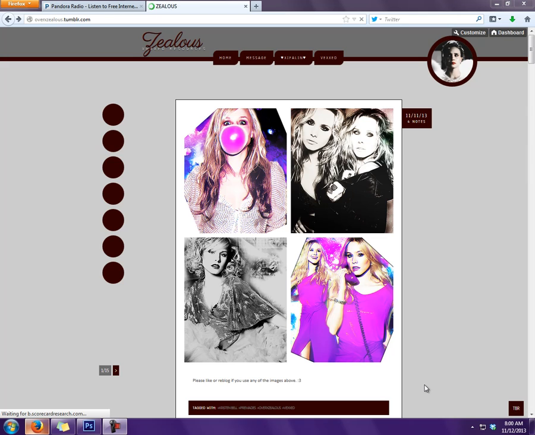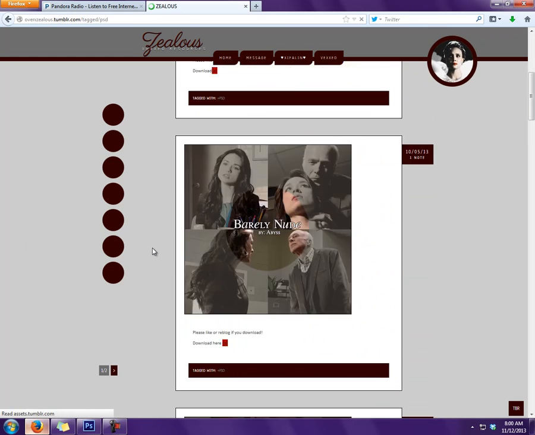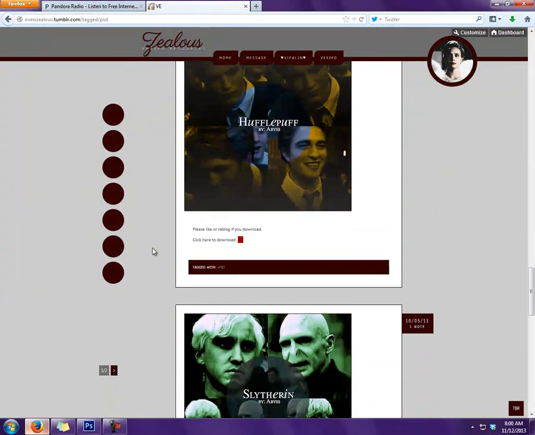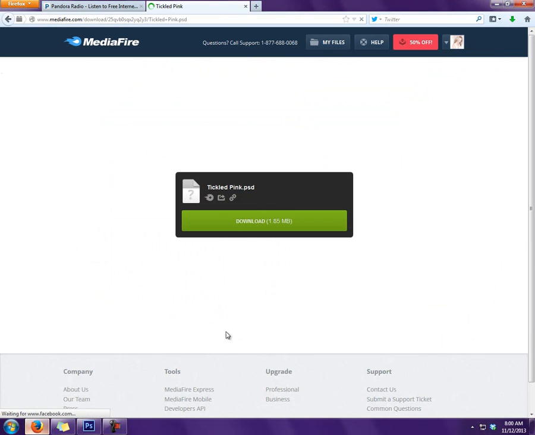I'm going to go ahead and start with the whole downloading process because a lot of people have a problem with that. So obviously we're going to use one of mine, of course. I'm going to go to my PSD menu, and I'm actually going to choose a specific PSD to use today, because a lot of PSDs don't look the same on every single picture. And also, there are PSDs out there that have textures within them, and you have to resize those textures sometimes to fit on your image. So that's why I'm choosing this particular PSD, Tickled Pink.